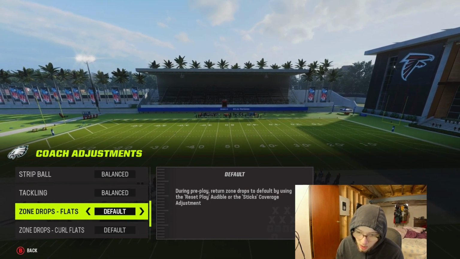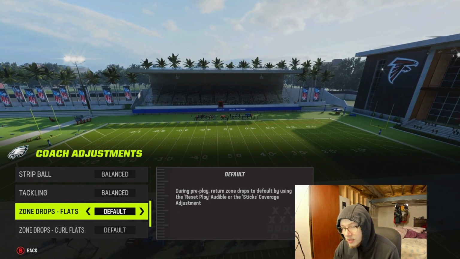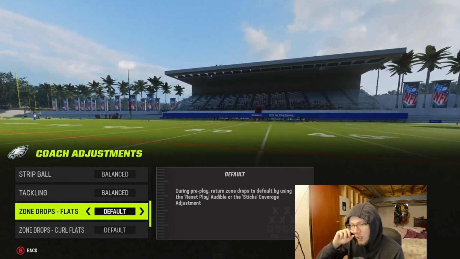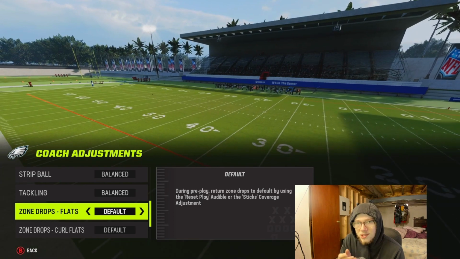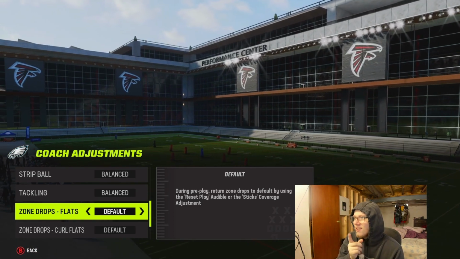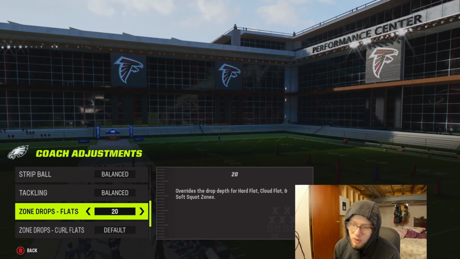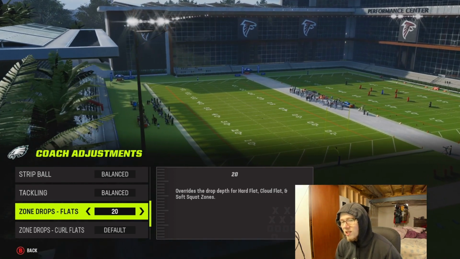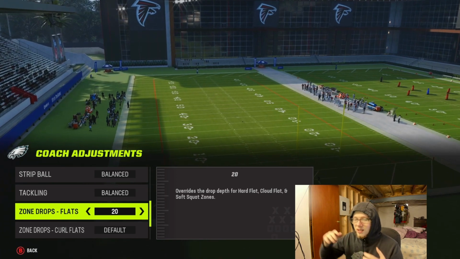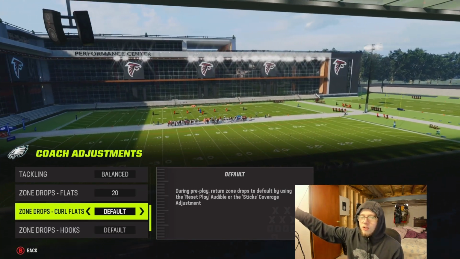So for the best zone drops, the first one, we got zone drop flats. These are your cloud flats. It's the light blues, not the deep blues, the light blue. It's kind of like a cyan, kind of like the Dolphins, you know, they're blue, or I don't think it's a cyan. That's not the color. I think it's turquoise. You get what I'm saying, right? These I usually put on 20. My reason why I put these on 20 is because the way I use my cloud flats is I always have them as a deeper flat, because if you see next, you'll see what I'm saying.